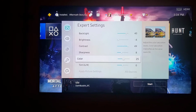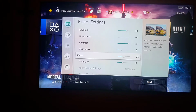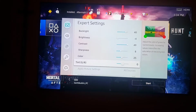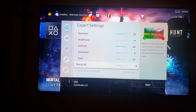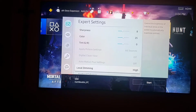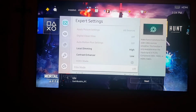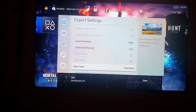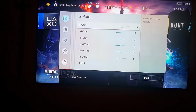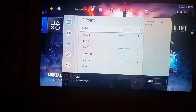Color, 25. You don't need to raise that up. They're quantum dots. You're talking millions of colors on the screen, or billions. I don't know how many, but it's enough. You don't need to add more color. You don't want to oversaturate it. Tint stays at 0. As you scroll down, local dimming stays at high. Contrast enhancer, keep that at low. Color tone, standard. White balance, always at -6 R gain, -2 B gain. The rest stays at the zeros, okay?